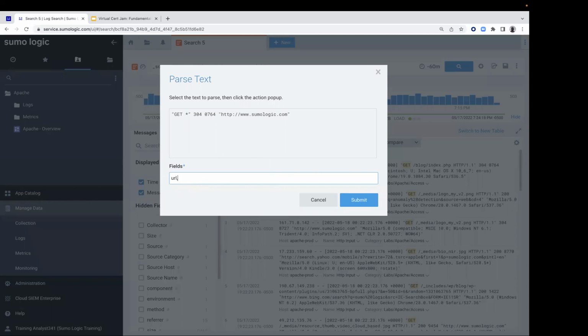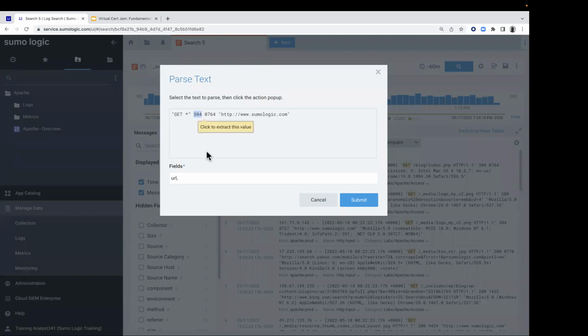Odell, what are we doing? Well, we use the parse anchor to parse out fields to make our results easier to read, okay? Now, the next value after our asterisk, we're going to highlight.